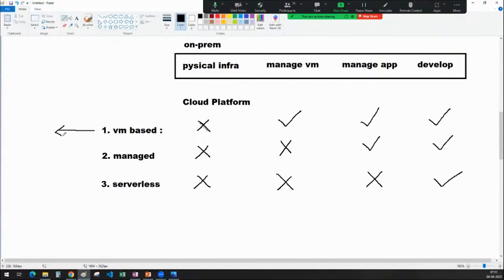So if you go to the VM based, you can look at Compute Engine. Kubernetes Engine is there, GKE. So these all come under VM based services. Guys, if you look at the managed services, we are every day looking at managed or fully managed. Managed services, Dataproc you can think of. Very good example, Dataproc. And for serverless, BigQuery is the best example. Dataflow is one more example.